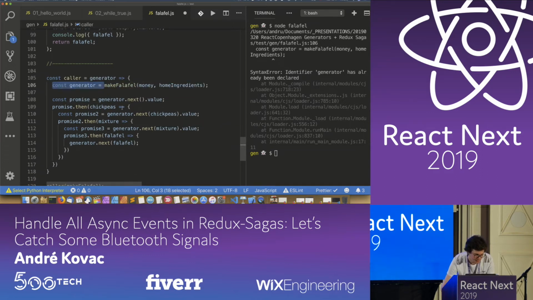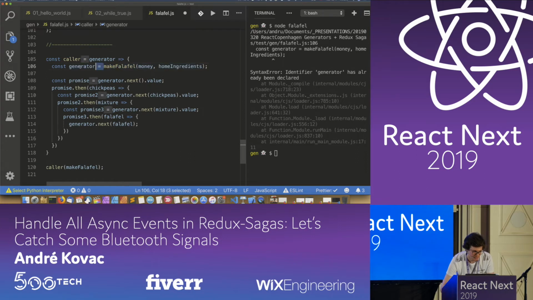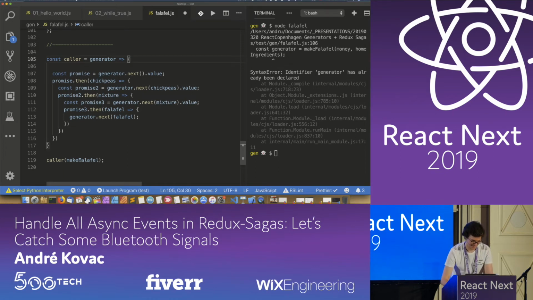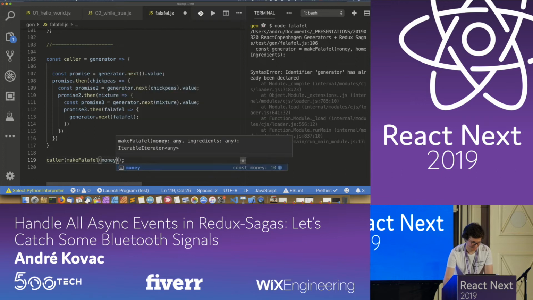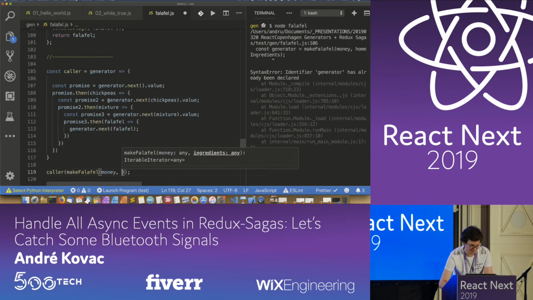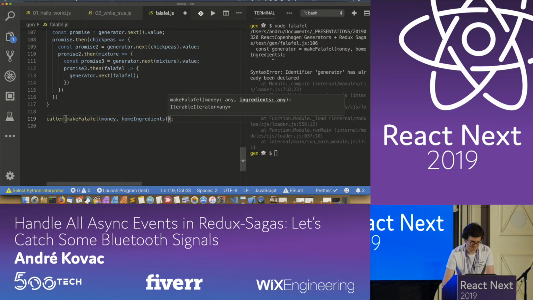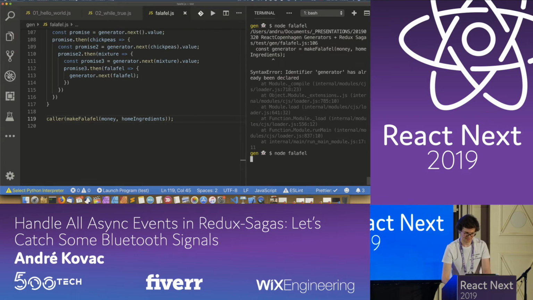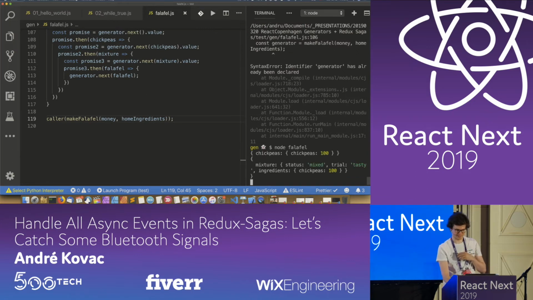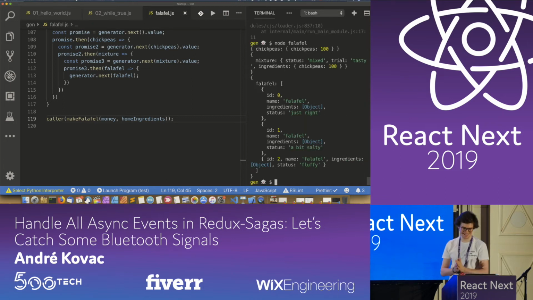No, wait. Now I'm really confused right now. The generator's already, of course. The generator I'm passing. And I take this one here, which is home ingredients. Okay, thanks for bearing with me.